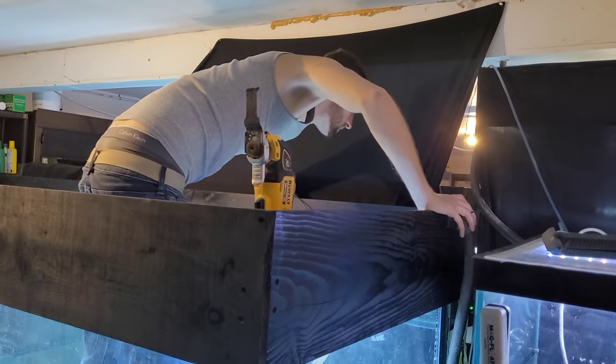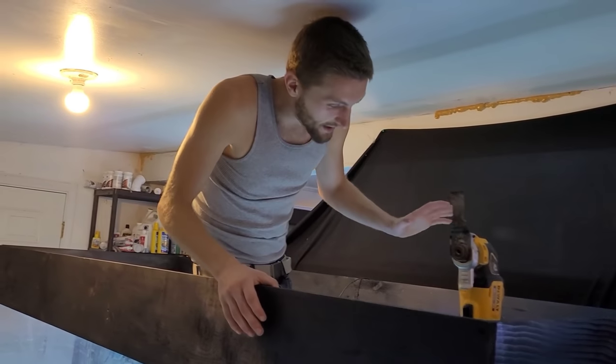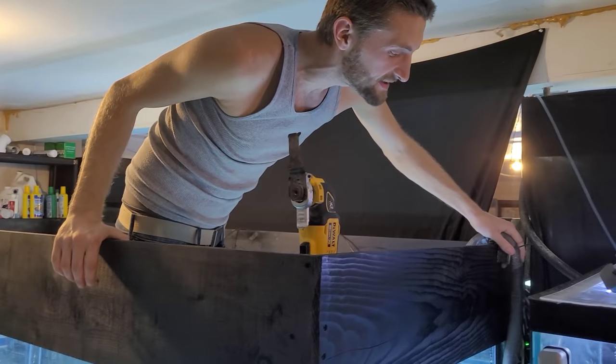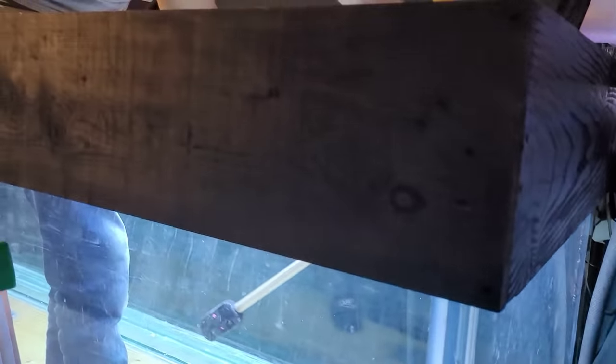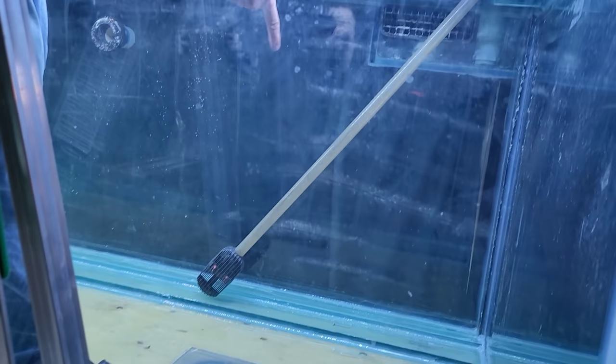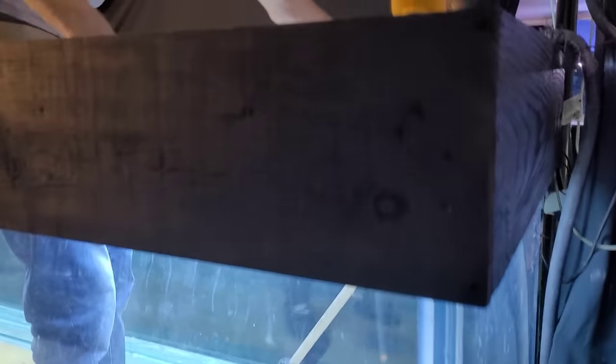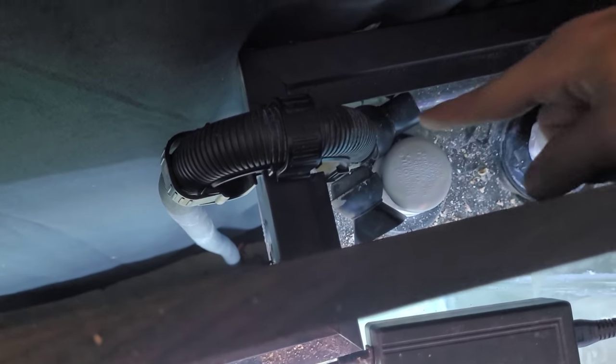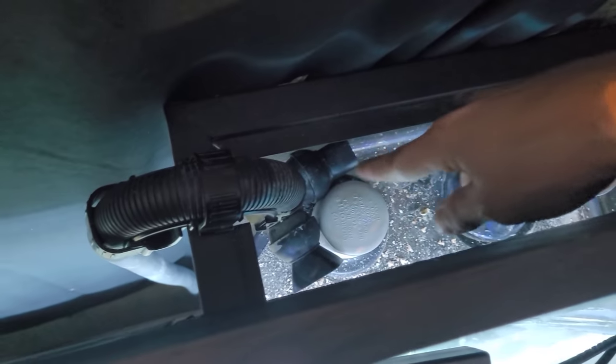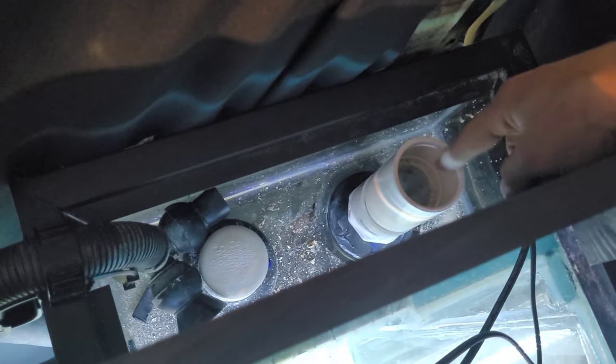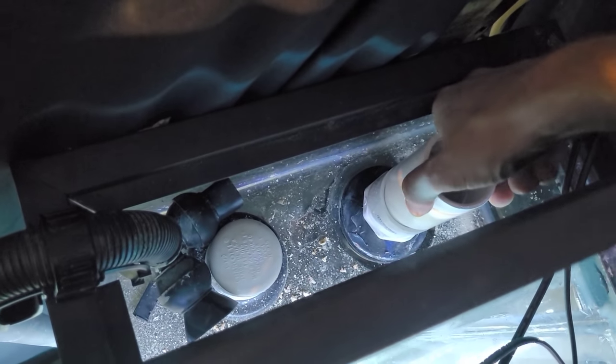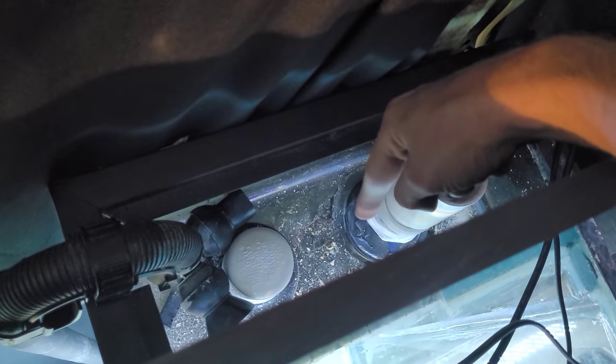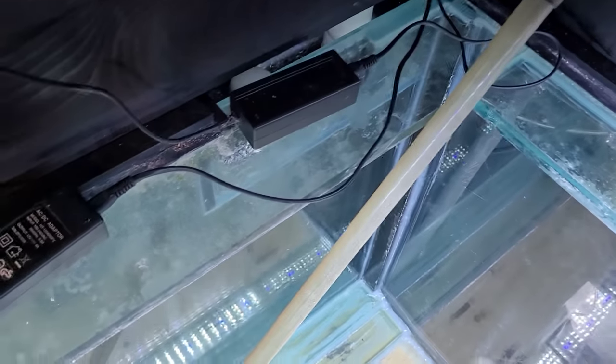Now that we've got the tank pretty much set, I've got this FX6 hose running down to the side. I've got a four-foot extension piece on it so the intake can reach the bottom of the tank. I've got the return up here on the back of the overflow. I just cut this in so it can reach and it'll return inside the overflow. We're not using this right now because we're using it as a quarantine, but if I wanted to hook this up on the system, I could just pull this coupler off and hook up on the bottom side of the drain.